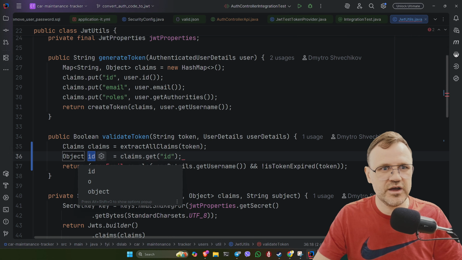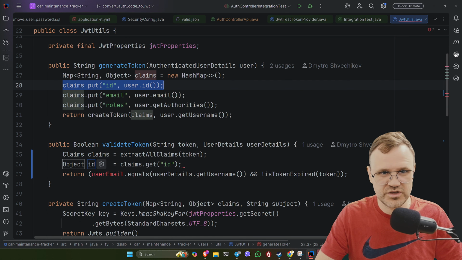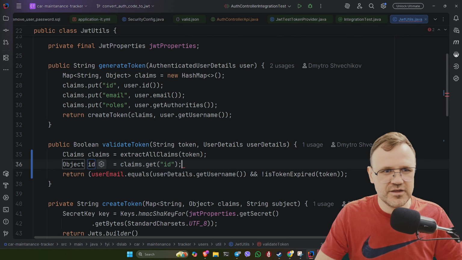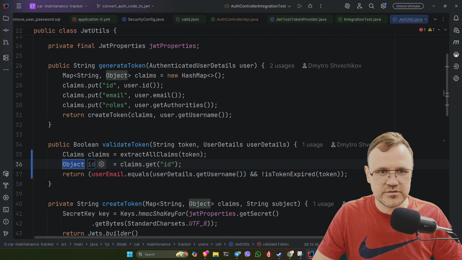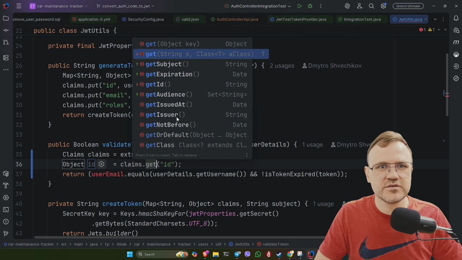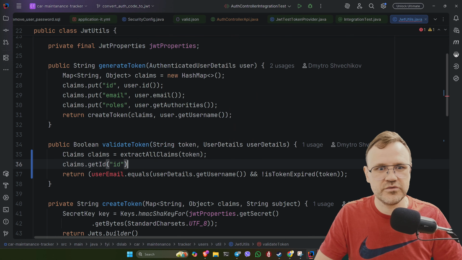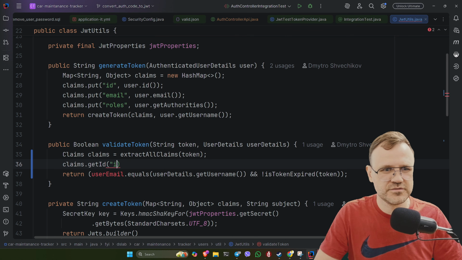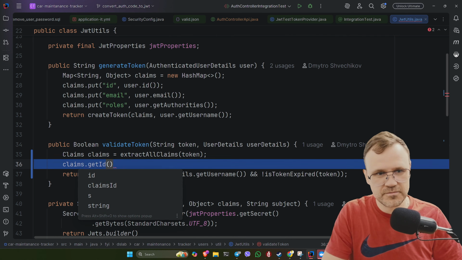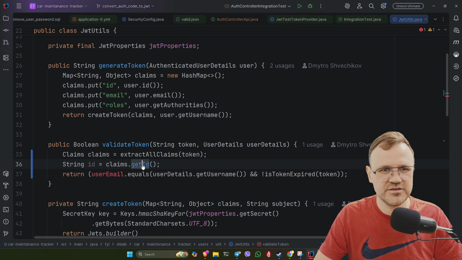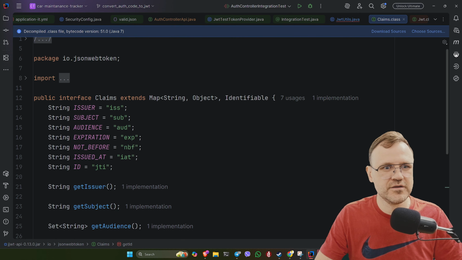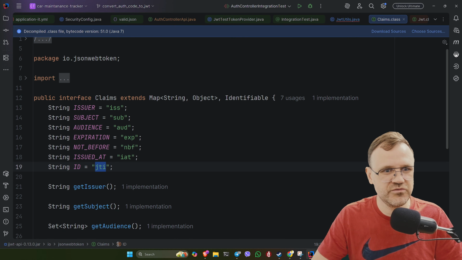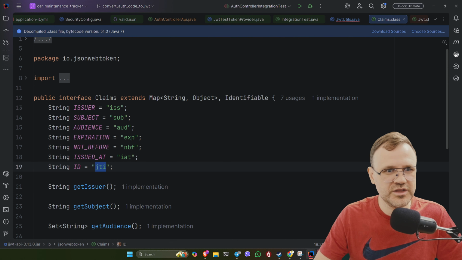This is the user ID that we put here. Can I get it as, oh, there is a get ID. This is the ID. ID is something different. So maybe we need to set the ID like this.